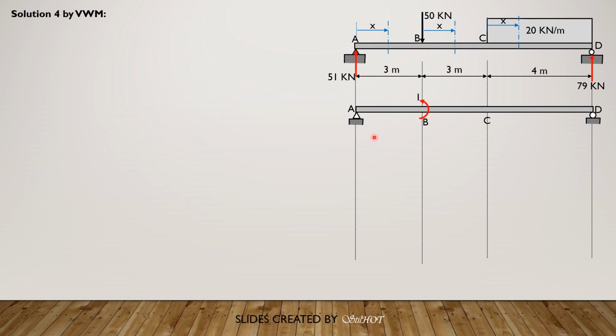Same is true for our sectioning for the beam subjected to unit load. So this is the same segment, same sectioning. So due to this unit couple, if we sum up moment about D, so reaction at A times 10 equals 1. Clockwise, reaction times 10 equals 1. So therefore, the reaction here is upward, and it is equal to 1 over 10 or 0.1. Summation forces Y, so reaction at D is 0.1, also downward.